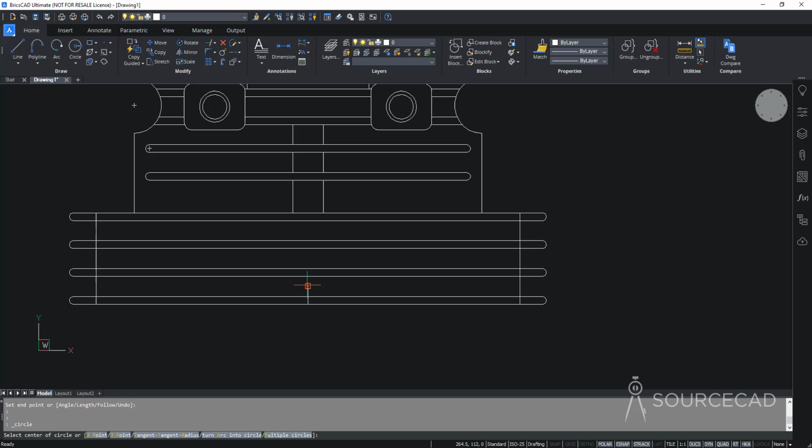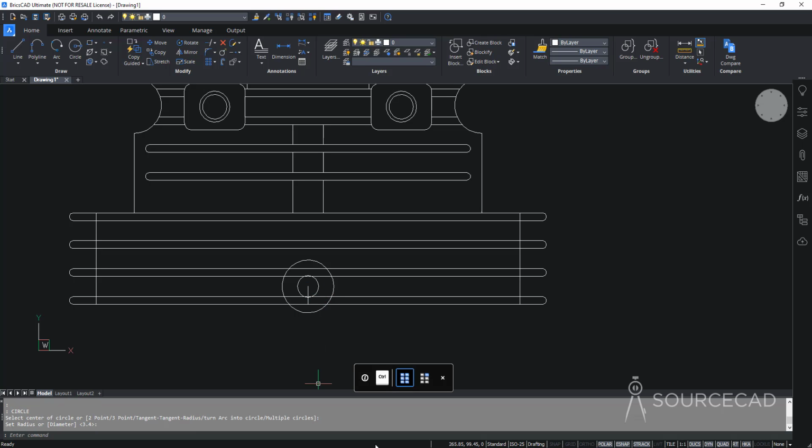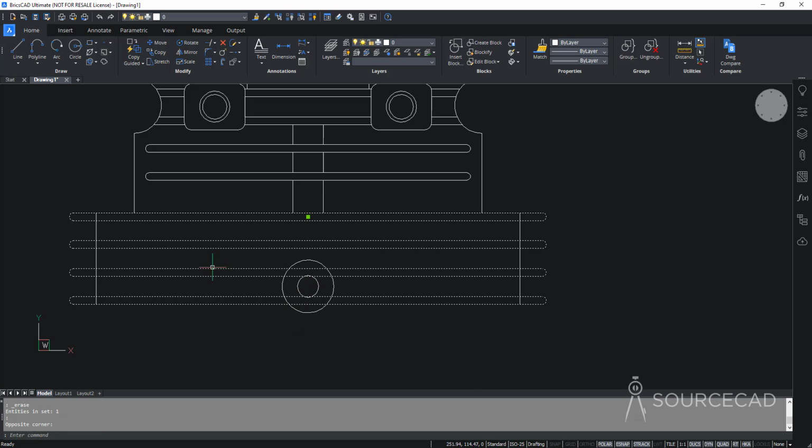Now let's add 2 circles. So circle tool right here, the first circle has radius of 3.4, enter, and the second circle has the radius of 1.4, so 1.4, enter. Okay, so these are the 2 radii, and now we can delete this construction line. Also, this one is an associative array, because if we are selecting it, it's selecting everything, so we just need to explode it first. So explode this array, done.